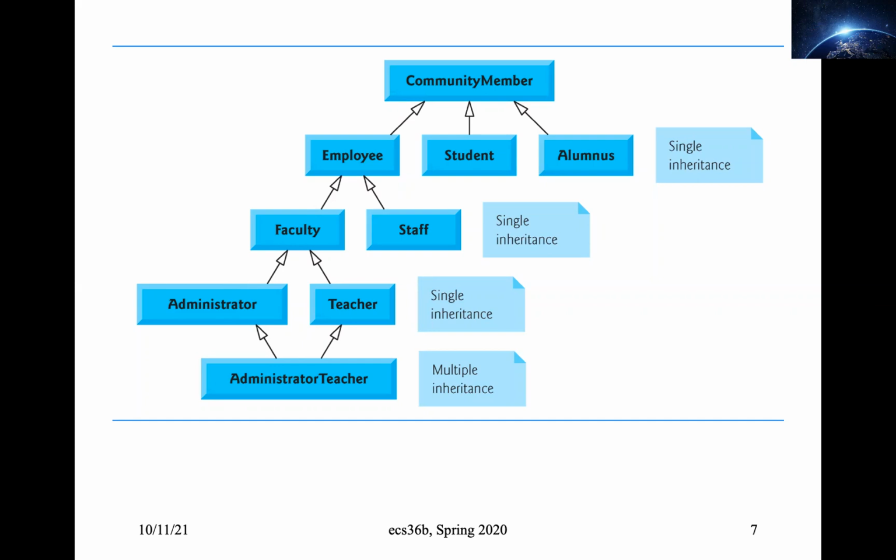Right. Let me clarify this. In C++, when we do inheritance, they don't say you cannot use multiple inheritance. They allow you to use whatever inheritance you like, multiple or single. The difference is that single has only one superclass, multiple has more than one. I kind of discourage everybody from using multiple inheritance, because I want to give everybody a warning that multiple inheritance is sometimes much, much harder to manage conceptually and in the software program. I will explain later when we talk about it, we will still talk about multiple inheritance.